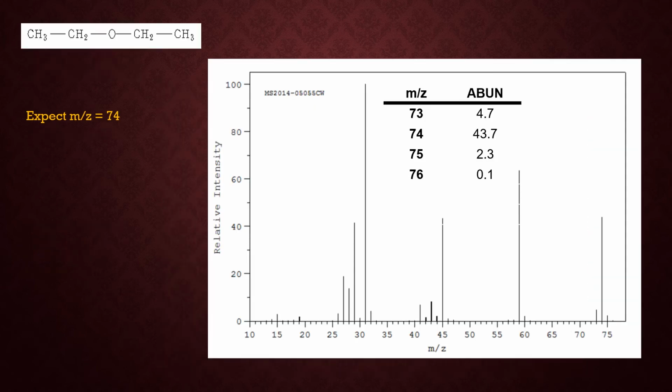If I look at the ethers, and this is one I discussed in class, lecture, the structure of the molecule is given in the upper left-hand corner. Again, I expect a parent ion to come through with an M to Z of 74. When I look at the spectra, I see that the 74 peak is not the most abundant peak in the mass spectrum. In fact, the most abundant is at 31, which means the molecule is getting beat up.